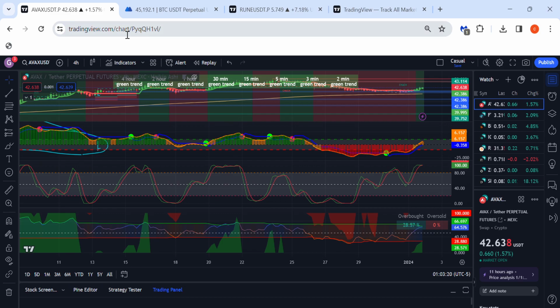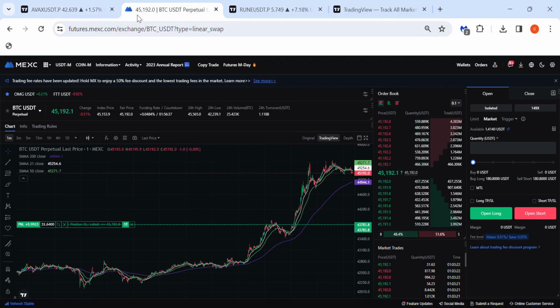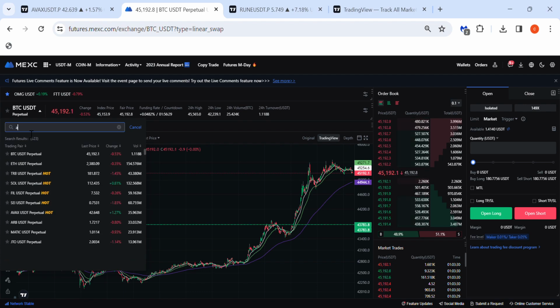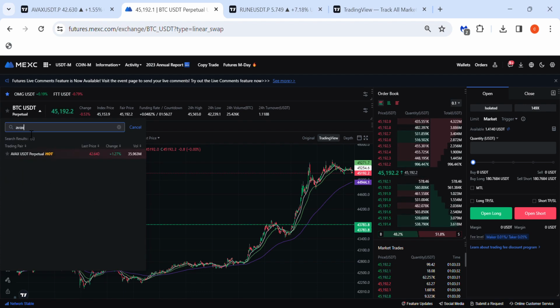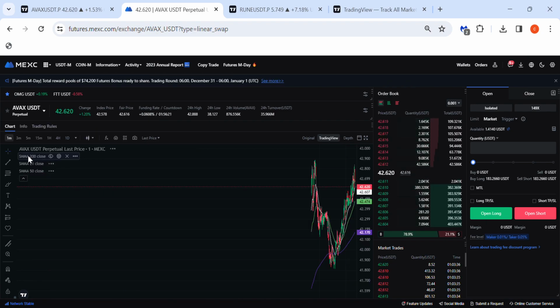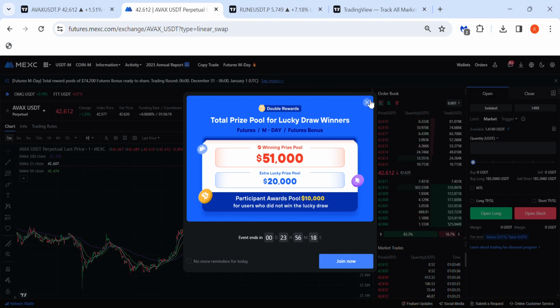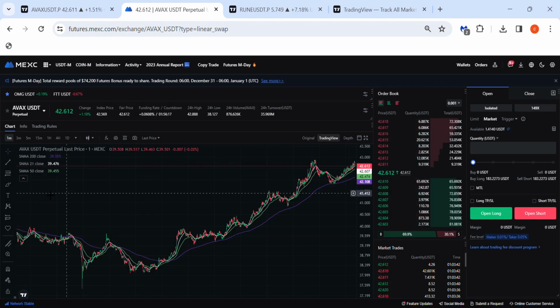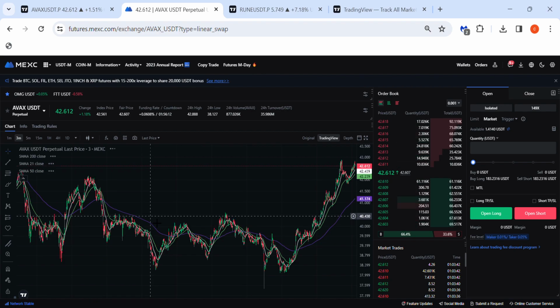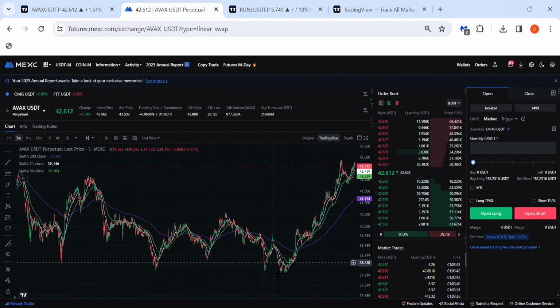All right. So now let's go to the MEXC panel, since I use the MEXC Exchange. Instead of BTC, I will choose the AVAX USDT perpetual. Now it is showing me the chart for AVAX.